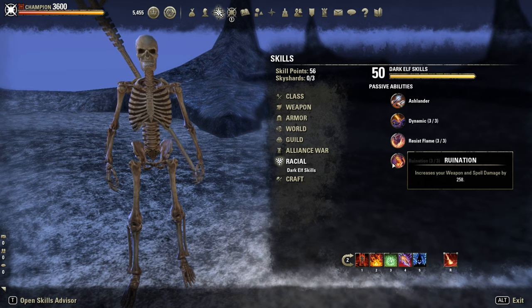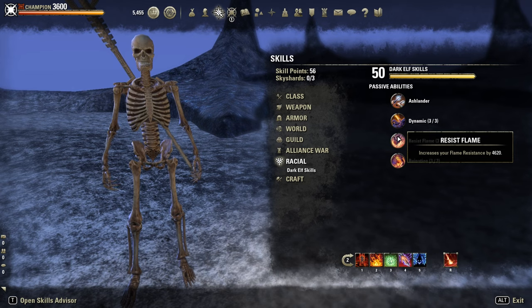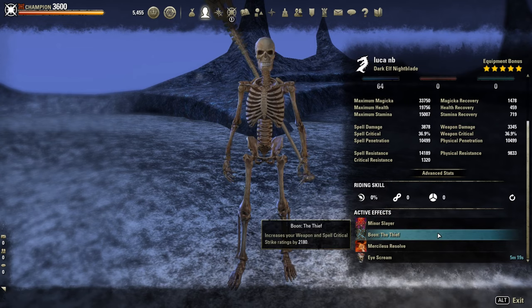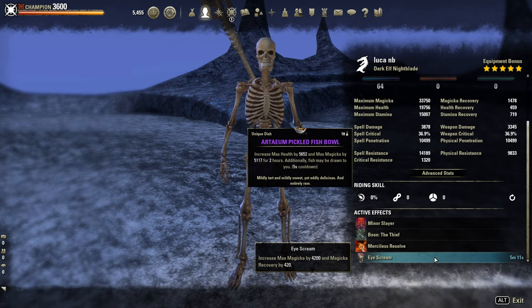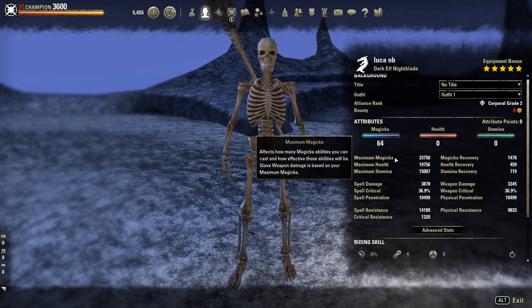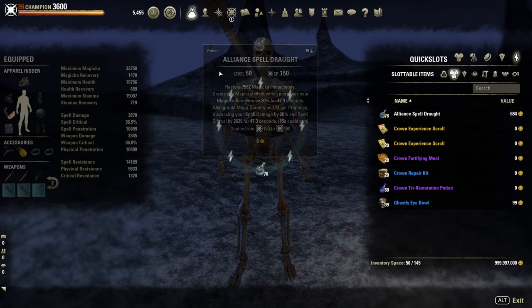Race: Dark Elf, a small change here. Khajiit is not best in slot anymore because they changed the crit damage hard cap to 125%. We are at 127%, so perfect, only 2% over crit damage. As Mundus, the Thief for extra crit rate. Ghastly Eye Bowl as sustain food; in raids, you can use the Artaeum or the other one, the Max Magicka and Max Health drink. 64 points in Magicka. Potions, like always, the Spell Power Potions.